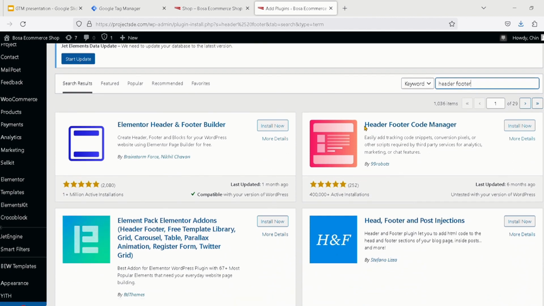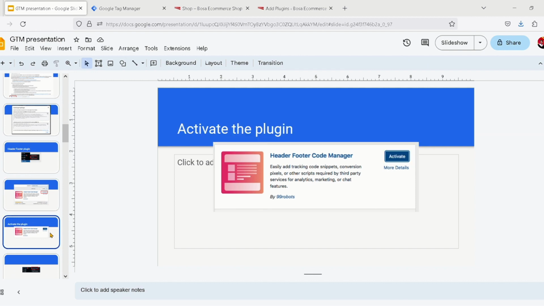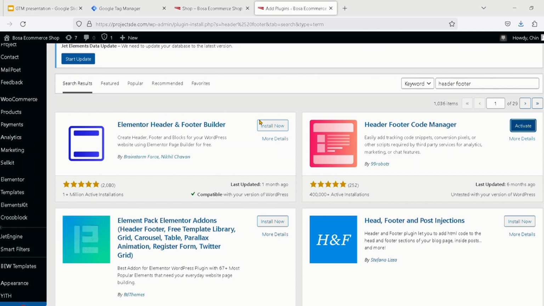There are so many plugins actually. Yeah, this one I've tested and so it works fine. And it's one of the recommended plugins as well. So I'm going to install it by hitting the install now button. You might not have to do that if it's already installed. You can just search it up. Okay, and just wait for a while. So let's go back to the slides and it says installed. I think you need to activate that afterwards. Yep, we've done this step and then it's time to activate. Let's go back to the WordPress admin and hit the activate button.